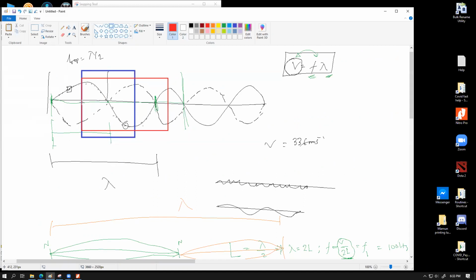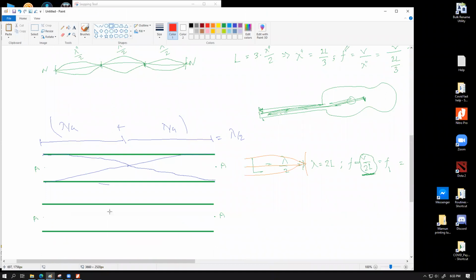So what is happening here? Once again we have an antinode on the left side, we have another antinode on the right side, but we have this much loop over here. So we have half loop on the left, one full loop at the middle, and another half loop over here. So to be able to draw this figure efficiently over here, I'm going to try to divide this whole space into 4 equal spaces. I'll show you why 4 equal spaces. Just give me a moment.